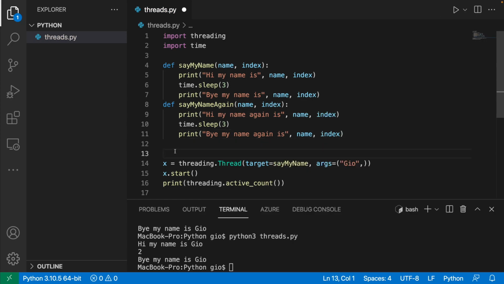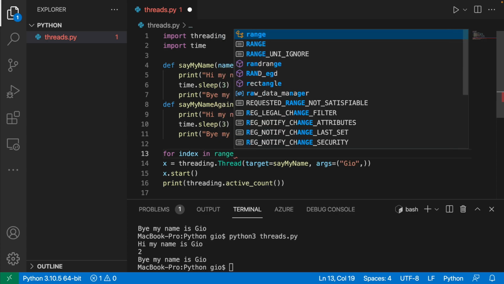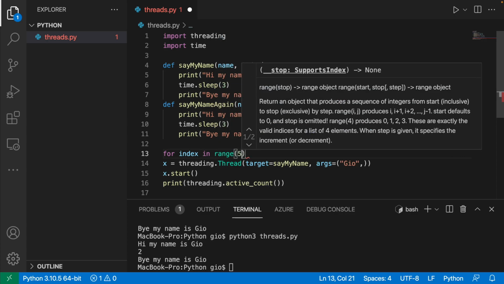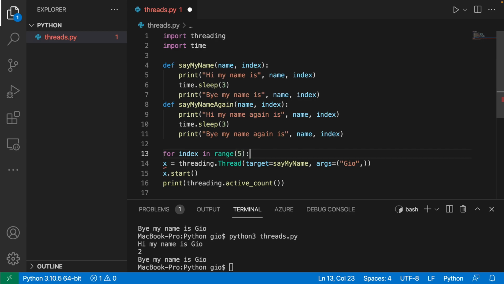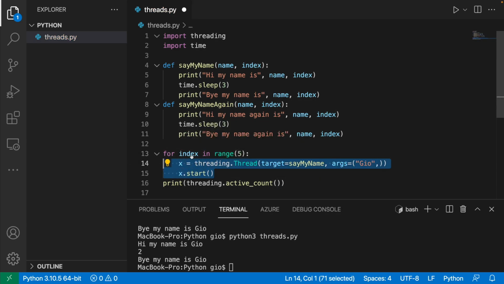And now I'm going to create a for loop to create an index to pass with each spin up of a new thread. So for index in range, and I'm going to just do 5, I'm going to create a thread and I'm going to start it, but I have to pass in this new argument.